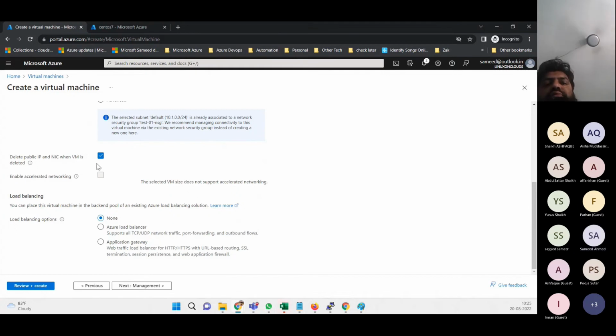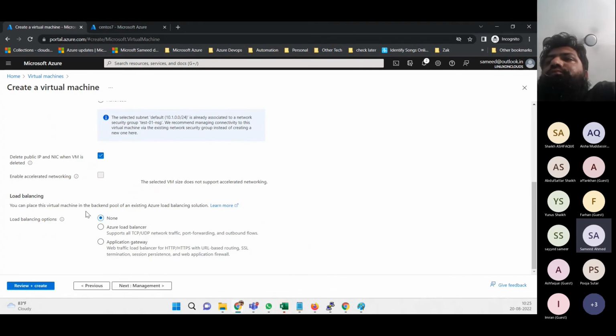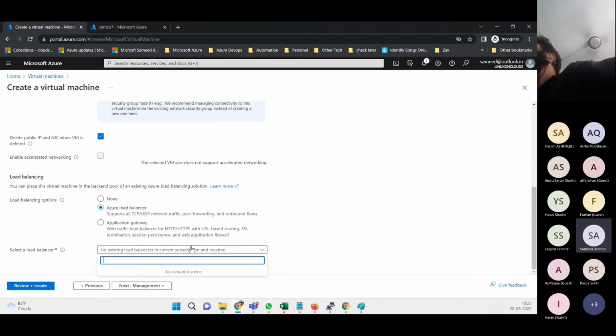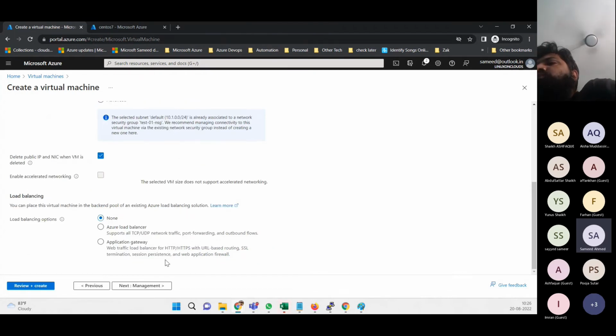Right. All right. Do you want to keep this virtual machine behind a load balancer? If you have an existing load balancer, you can select it, or you can create a load balancer, or it might be an application gateway. So it could be possible. While deployment, you want to keep this virtual machine behind your load balancer, whether it could be an application gateway or the Azure load balancer, which is a TCP/UDP load balancer. If you want to keep it, you can keep it while deployment, or after deployment you can add it. Both options are fine, right?